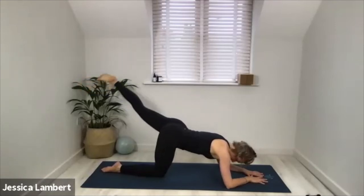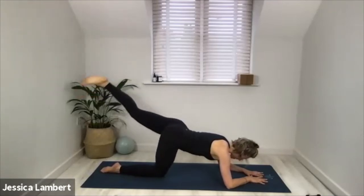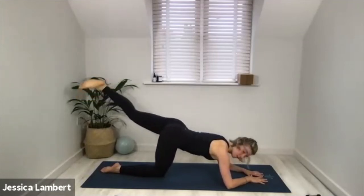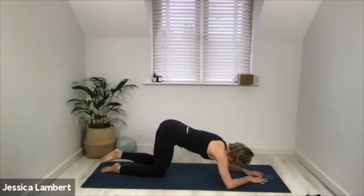6, 5, 4, 3, 2, 1. Pause, other way. 6, and 5, and 4, 3, 2, and 1. Bring that left knee down.